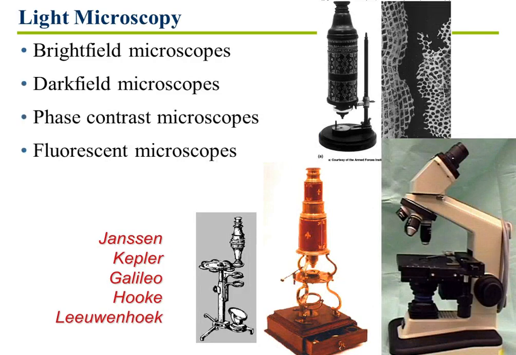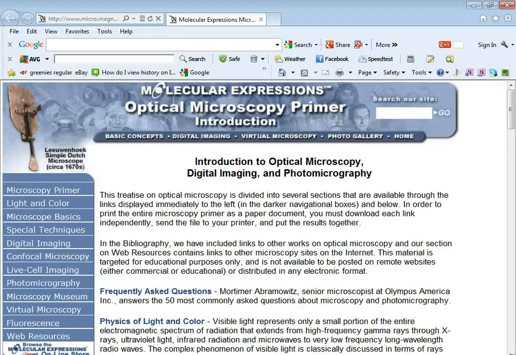Alright, so here are the light microscopes that we're going to be talking about. It would be great to have time to go into the history, the development of the microscopes, but I just want to show you what they originally looked like. I'm trying to show you all different kinds here. This one up towards the top in black and white is latter 1600s, like 1680s. The one at the bottom in the middle in kind of a brownish tan is probably 1730s and 40s, and of course there's your microscope on the right, and I don't know what the date is of the one in the drawing. Okay, so let me take you over to, gotta find it.